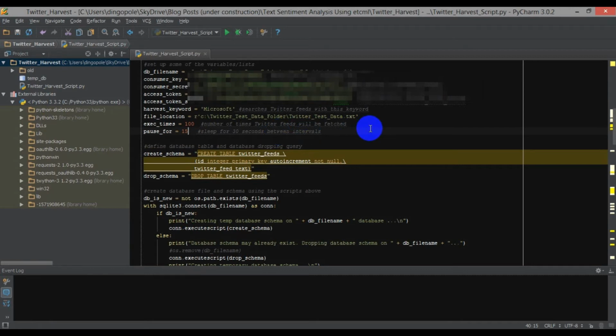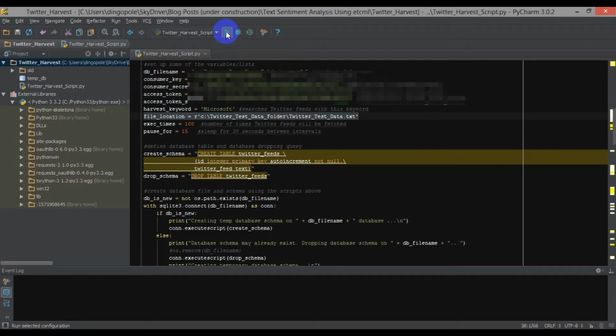As you can see here, I will also be capturing the final output for all the feeds in a text file on my C drive in this location right here. Given that I'll be running this code 100 times every 15 seconds, that should take around 25 minutes.